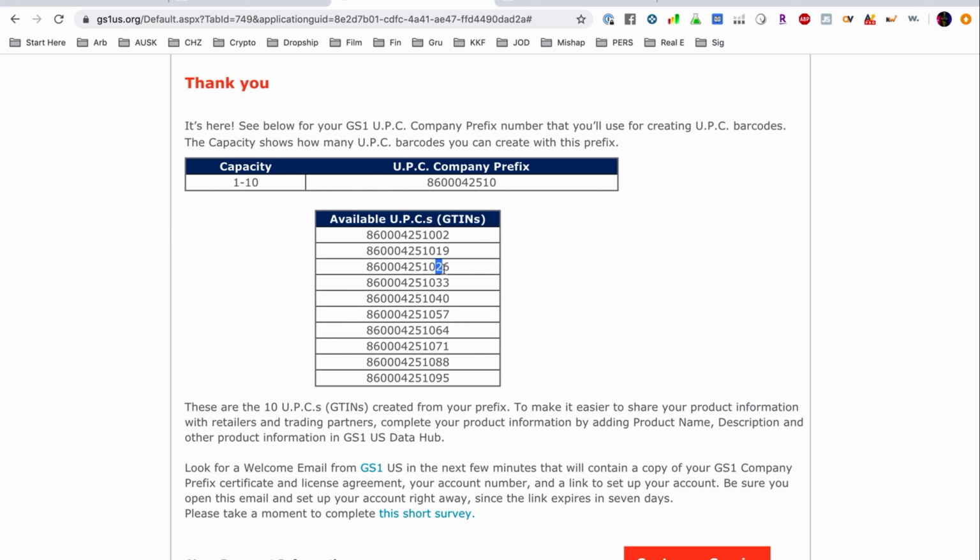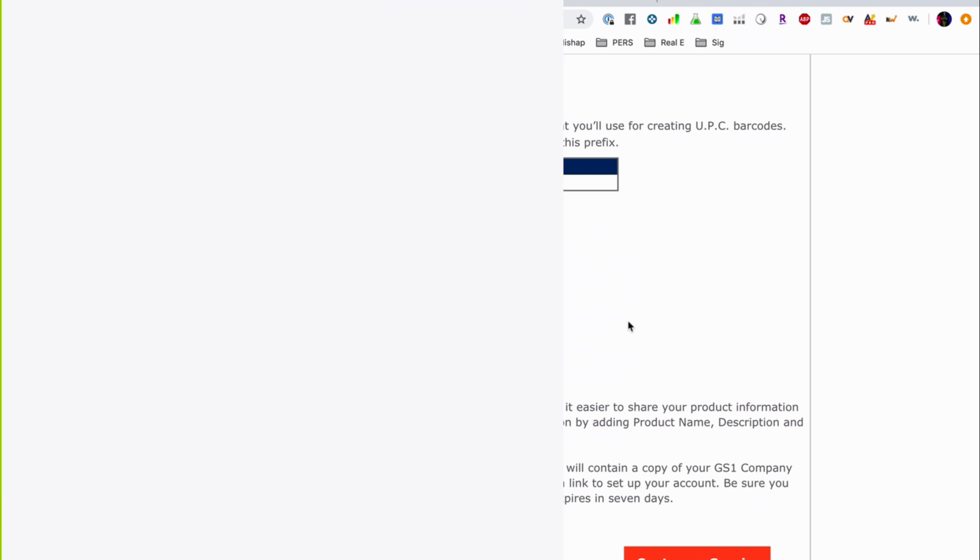That distinguishes each one. So when you're looking at a classic UPC barcode, here's how it works. The first digit in a UPC is usually a 0. That means it's just a classic, regular UPC. It tells you what kind of code it is. Now, if you add on 1, 2, 3, 4, 5, these tell you what brand owns the product. And then if you look at these next 5 digits, 1, 2, 3, 4, 5, this is unique to your product ID. And the final one is simply a check digit.